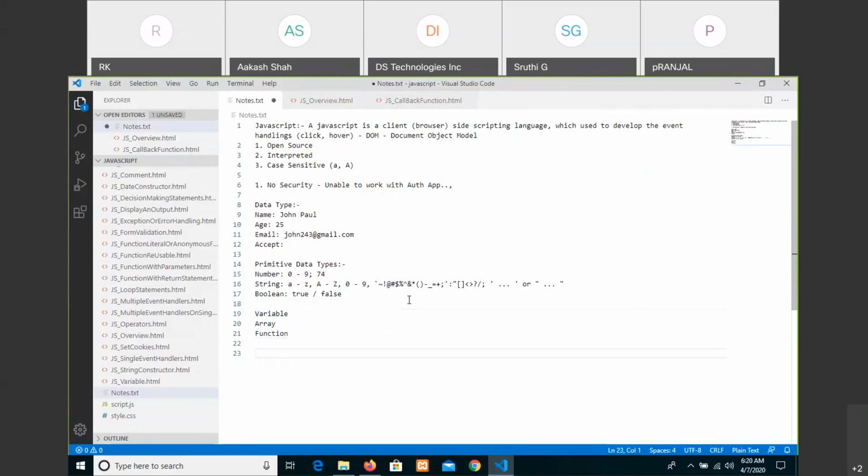Now, our requirement is we want to maintain the data of a particular record or group of records. So how can we maintain the data of a group of records?